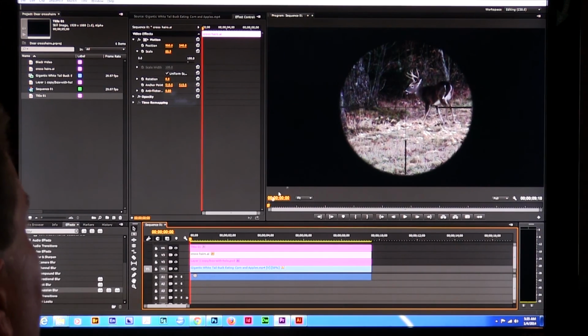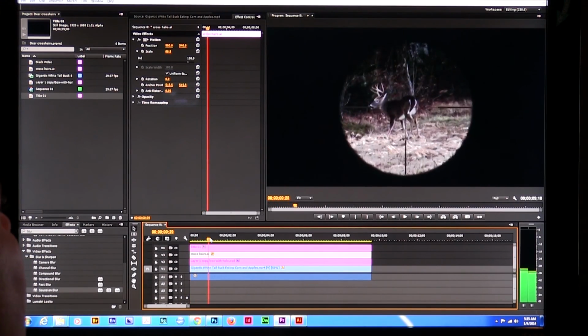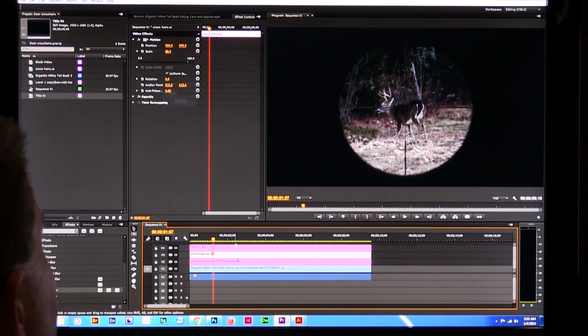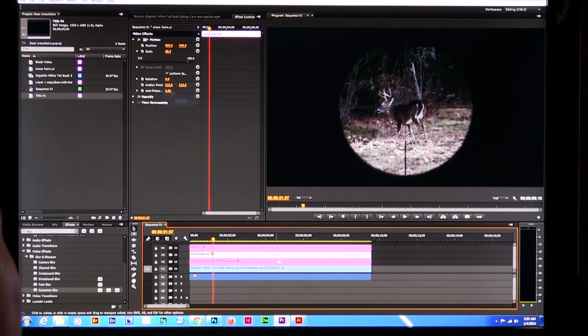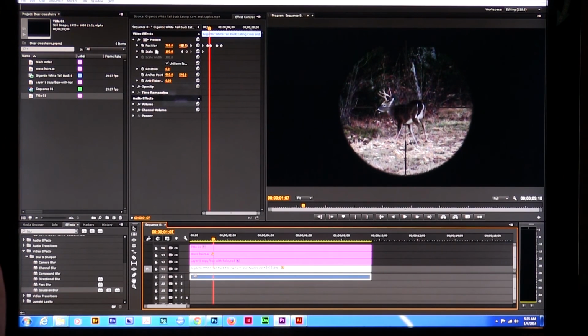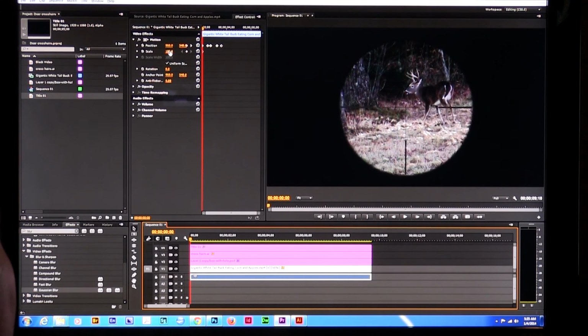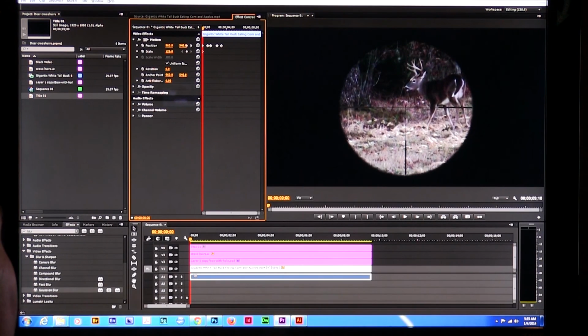Okay, so one thing I'm seeing at the top up here, as I drag across it, is I'm seeing the edge of my deer video up here go out. So maybe what I ought to do is make my deer video just a little bit bigger so that it fits in there and doesn't give me this little edge up here, right? So I'm going to zoom this deer in just a little bit. I am going to scale him. Let's go back to the very beginning. Let's just make the scale a good bit bigger there.